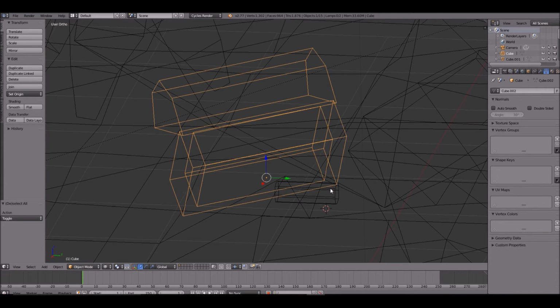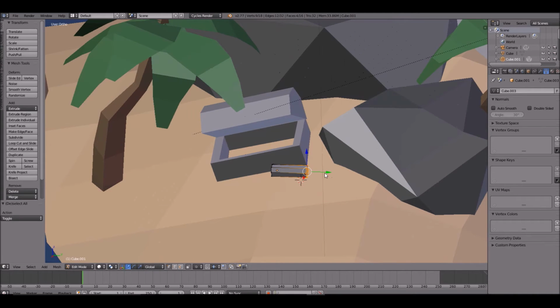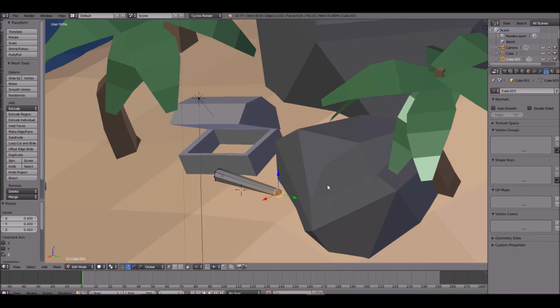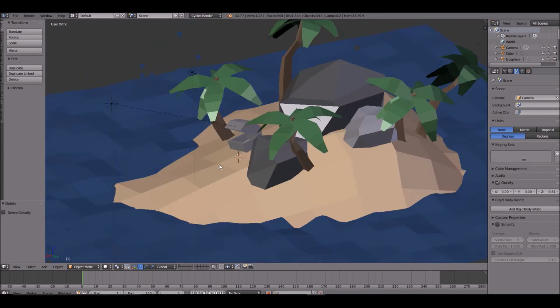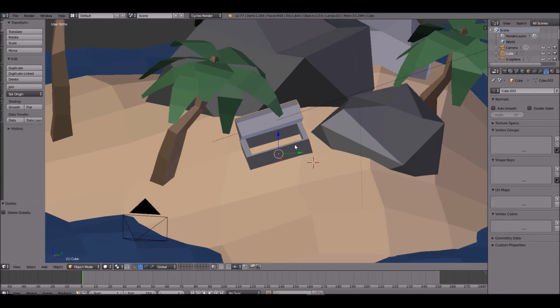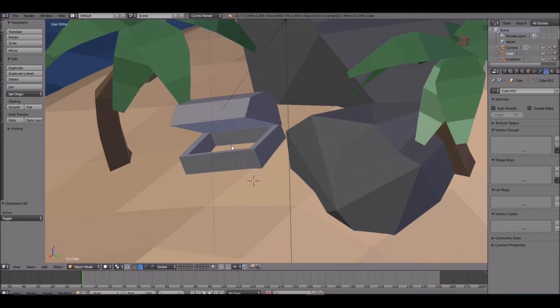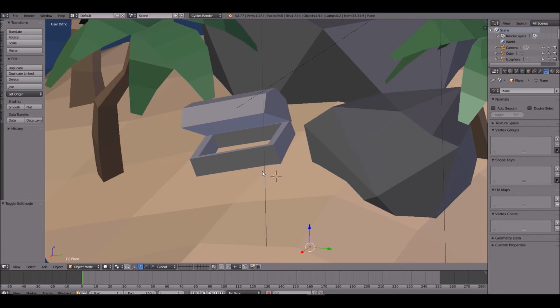There we go. That's scaling on the shift and the y-axis, by the way. Okay, and something like, you know what, let's not add the shovel just yet. If we render this, it would probably look just a little bit more interesting because you'd be like, well, what is it? What is that?